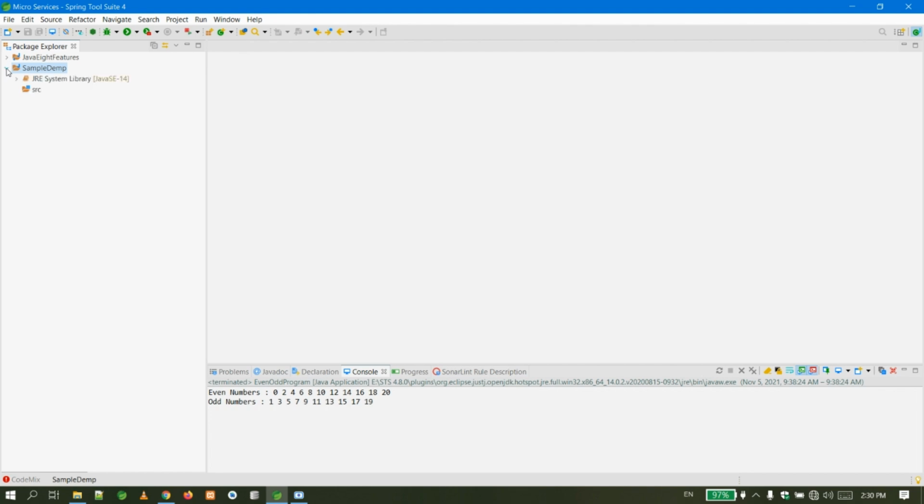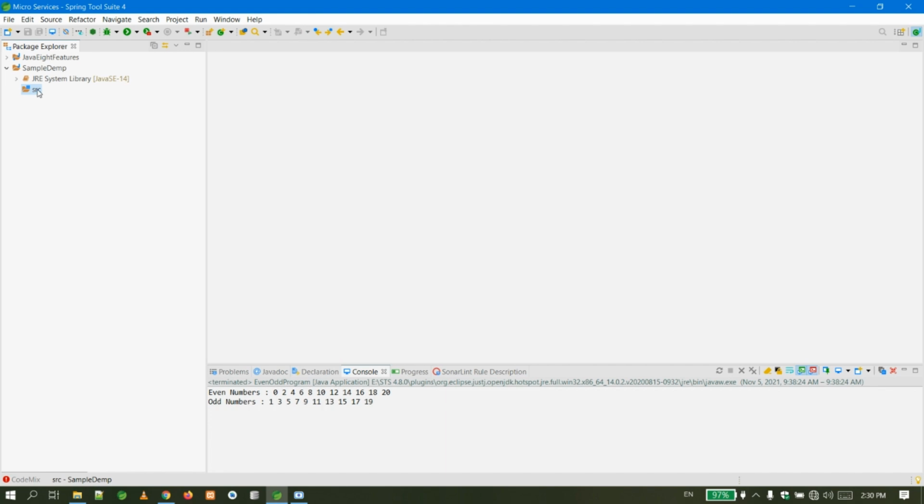Okay, now the project is created. Now click the expand button. Here two things are there. One is JRE System Library, the Java Runtime Environment system libraries available in this folder. Here src means the source folder. In the source folder you can create packages.